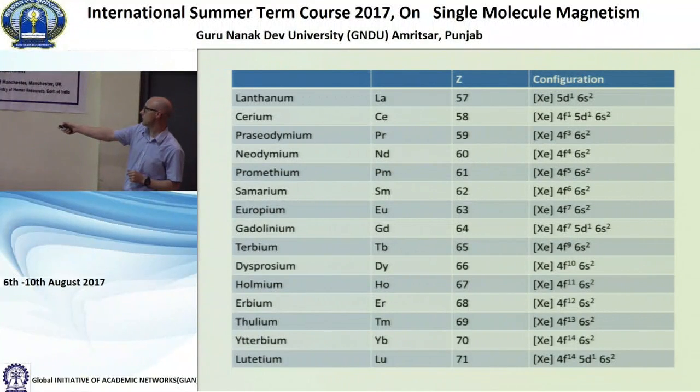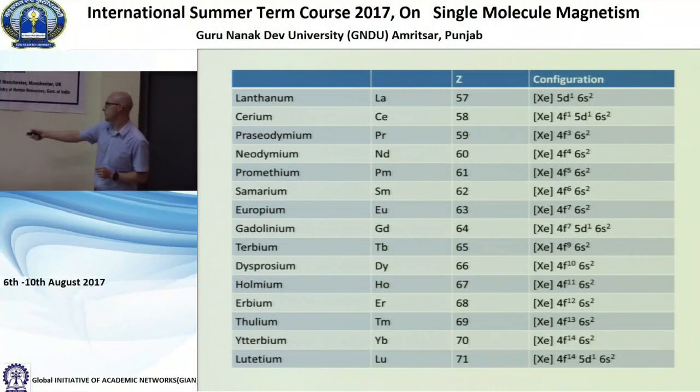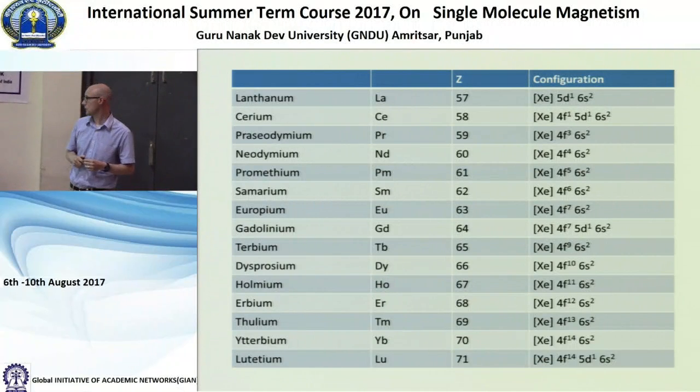Then we can see the general trend starts at praseodymium: 6s2 4f3, 6s2 4f4, 4f5, 4f6, 4f7, all fit the general trend. Then we get down to gadolinium here as well, and this one is slightly different. Okay. It could be 4f8, 6s2. Okay, that's a real effect for sure.